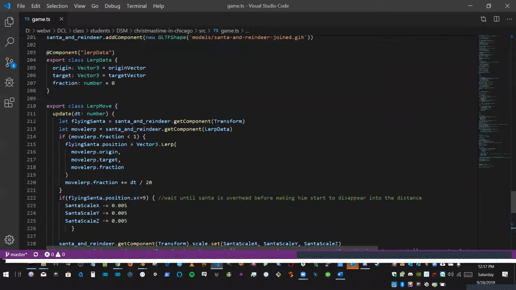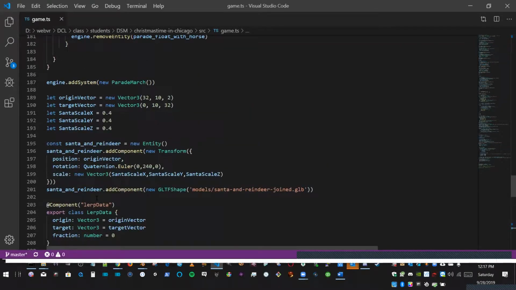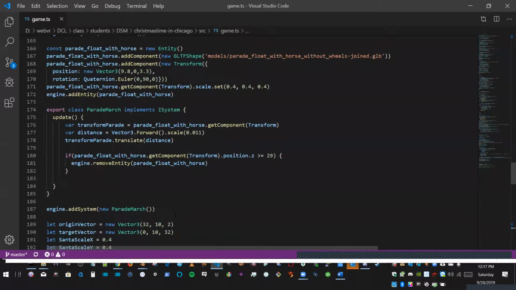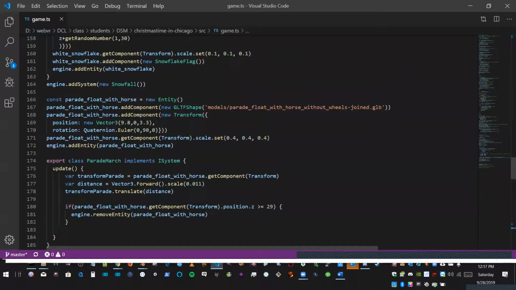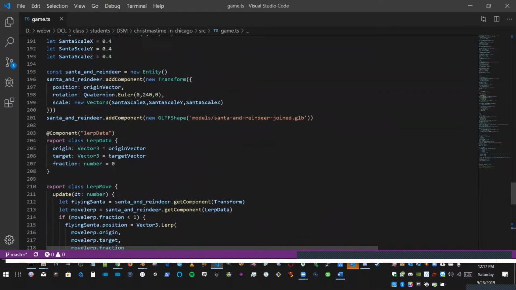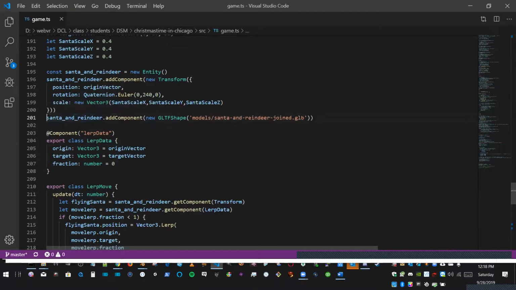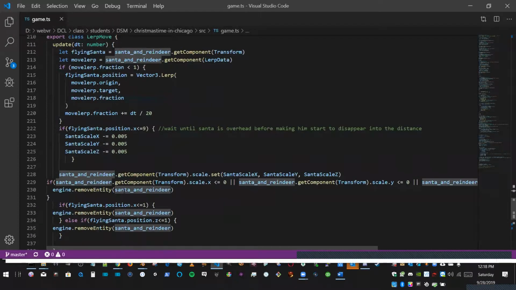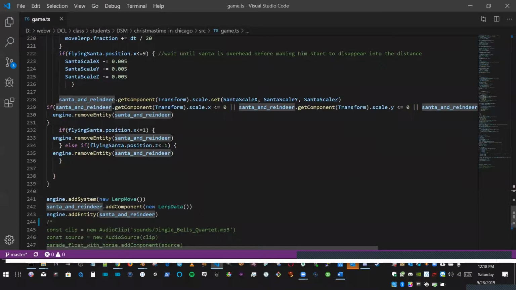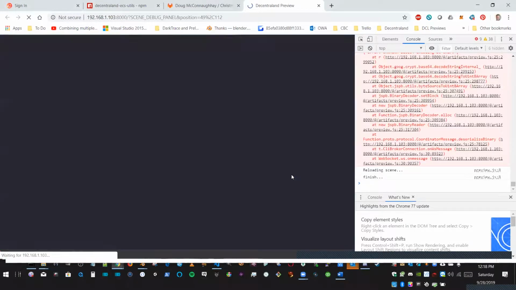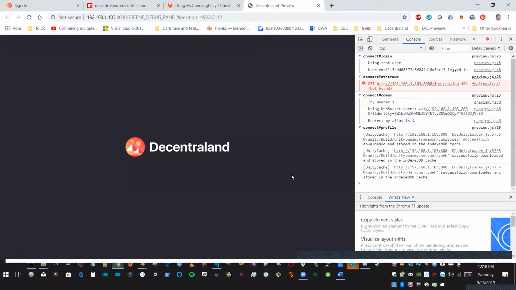All right. How can I kill the flying object? Just have it not show up. Down just a little bit further, where it's called Santa and Reindeer. So wherever that's adding the entity, maybe a little bit further down where it's actually adding it to the engine. Right there? Yes. I'm just going to be so bold as to do that. I don't think that's the cause of your problem, but wouldn't it be interesting if it was? And then it makes another issue, but at least we'd be getting somewhere. Yeah, I don't think that's it.